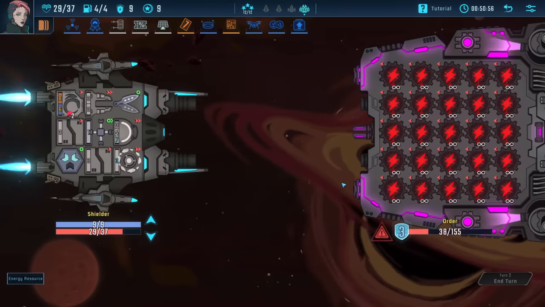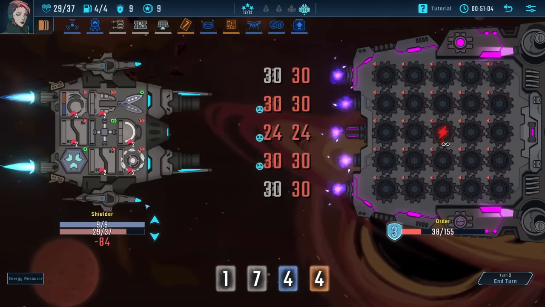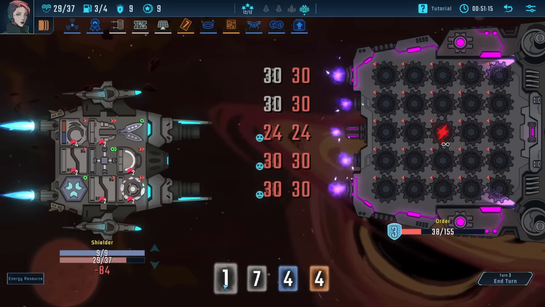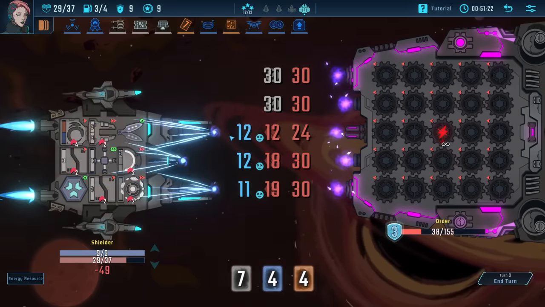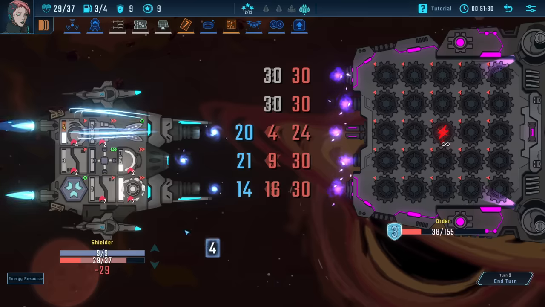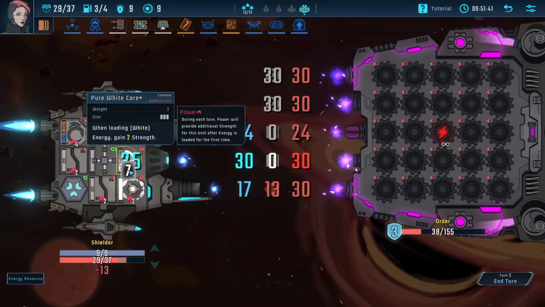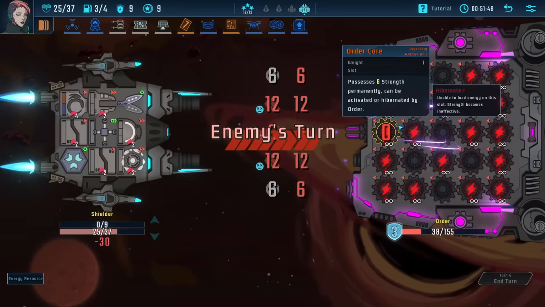Okay. Here comes a nasty attack. We do have 4 movement to get the hell out of the way if we need to. That's a lot. You can only move once per turn. Oh. Interesting. At least I'm not dying. I held off 2 entire lanes against that, which is crazy.